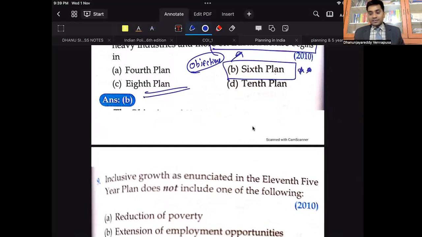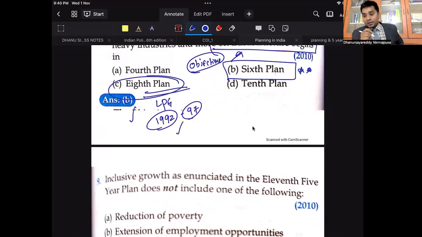The 8th 5-year plan is the plan which was followed after LPG reforms. It was in the year 1992. So from 1992 to 97, the 8th 5-year plan was there. Again, an extremely important thing as far as planning is concerned. In the 8th 5-year plan, the government went for LPG reforms. The second thing it did in the 8th 5-year plan is it focused on industrial liberalization. So if something is speaking about liberalization policies, then that is the 8th 5-year plan. Always remember it. For the 10th 5-year plan, just look at the objectives that I have shared, that is more than enough.